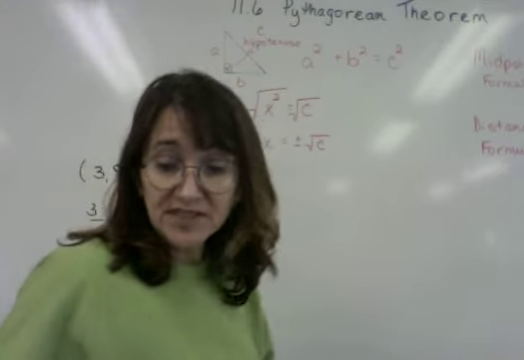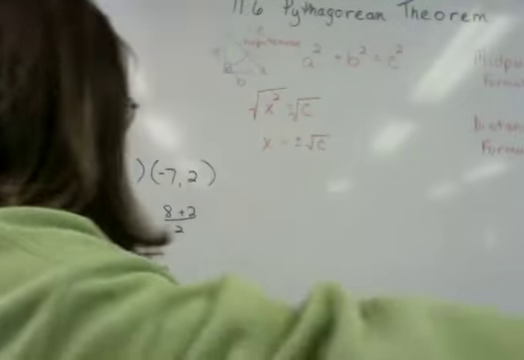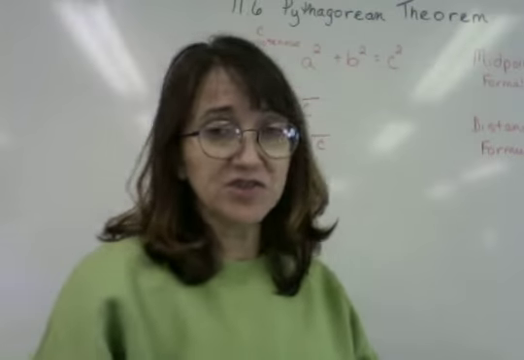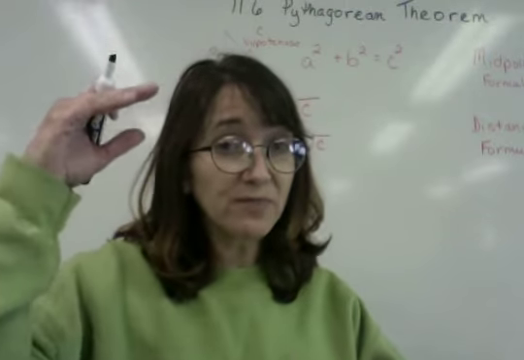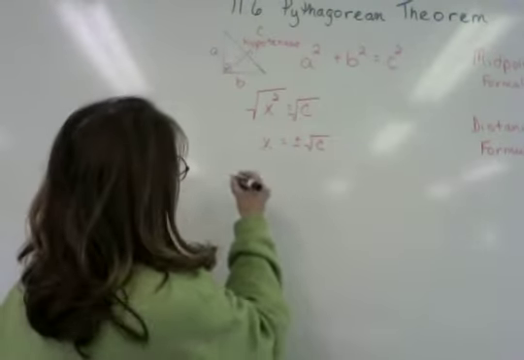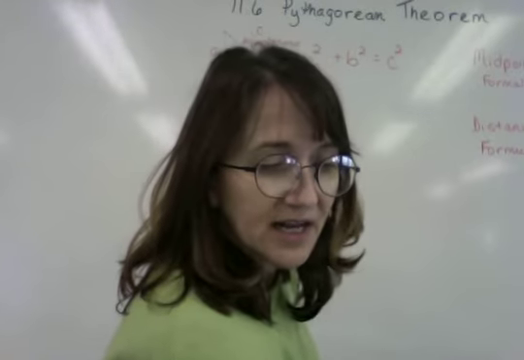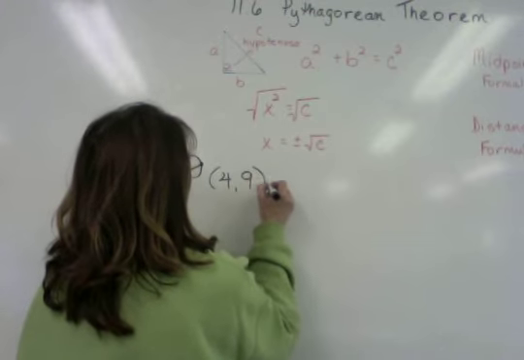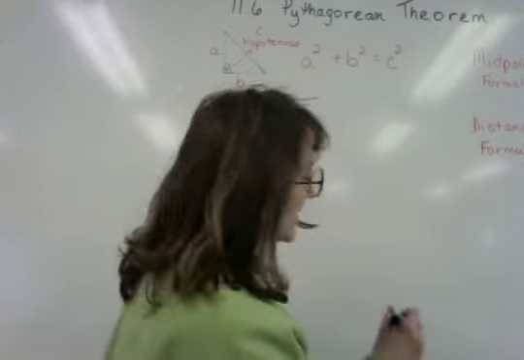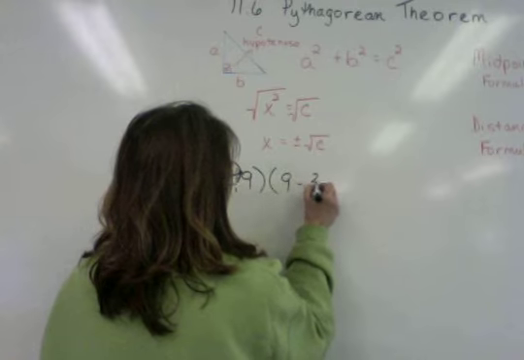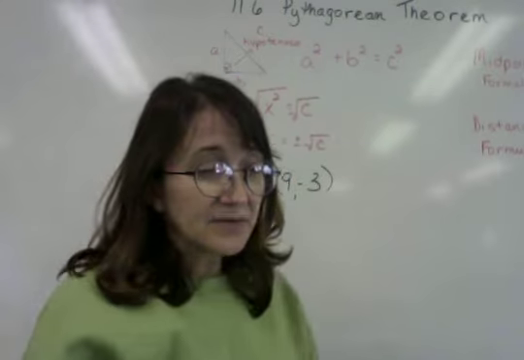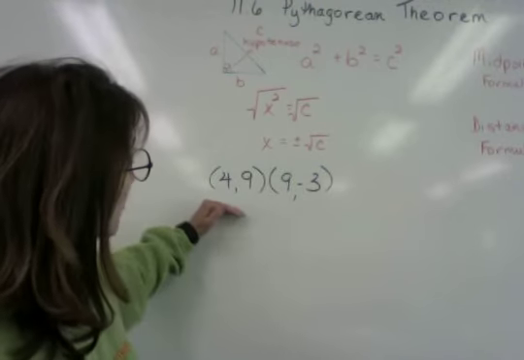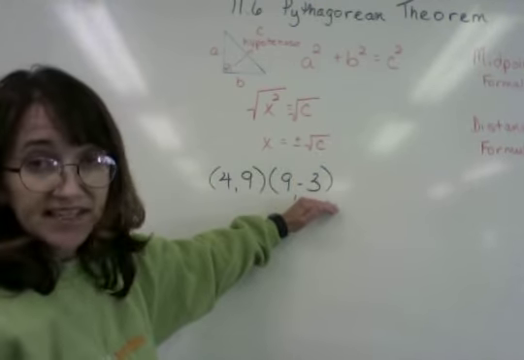Once again, they gave me some plot points, or some x's and y's, that if I'd been in a previous chapter, I would have just simply taken my graph paper and plotted those out. So what are my plot points? I have 4 and 9, and I have 9 and -3. And my question is, find the distance between 4 and 9 and 9 and -3.